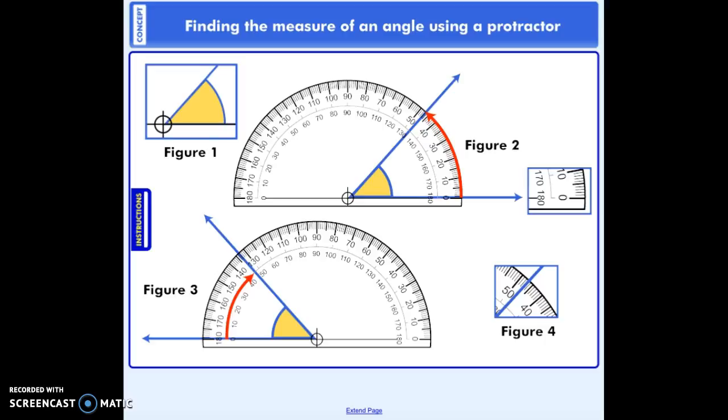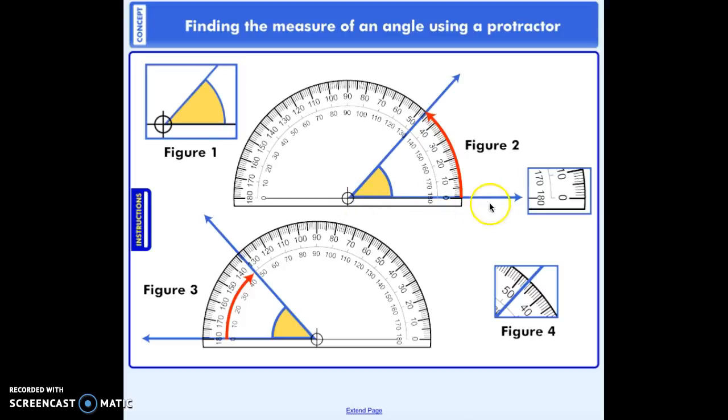Next, I'll be teaching you how to use a protractor to measure angles. If you look at these two figures, the first thing that you do is you align your protractor so that it's exactly on the line. The little line on the bottom of your protractor fits exactly on this figure. So if you look at this blue line, it aligns right there, and the center vertex hits right on that center point of the protractor. So the first thing I do is align my protractor nice and carefully, and I'll give you another demonstration in a second.